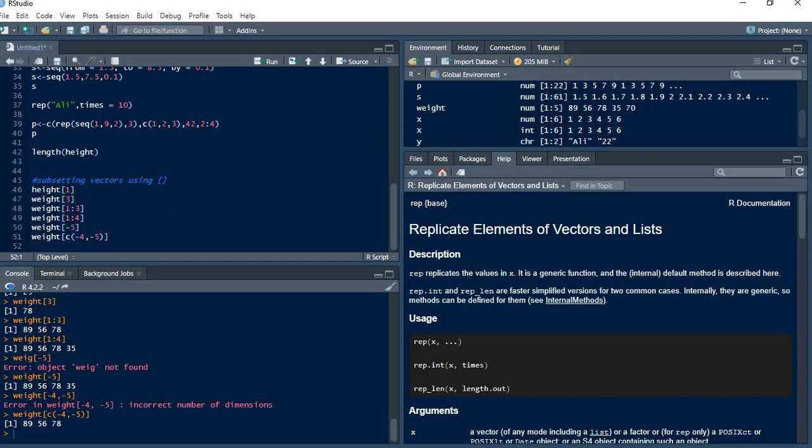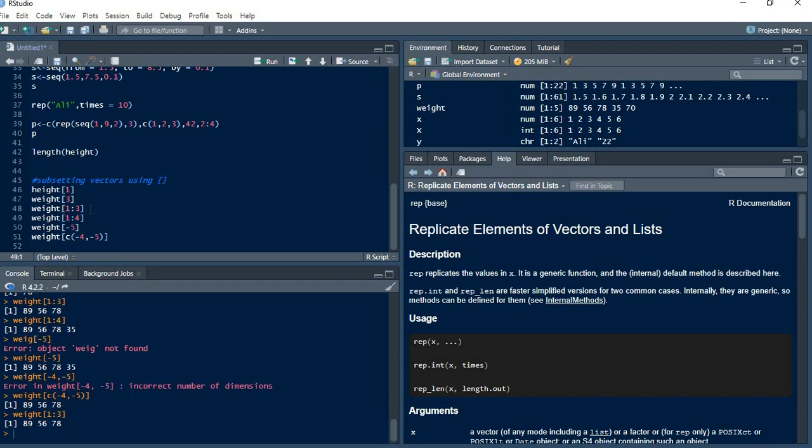Like for this case here, we are saying the 1st one to the 3rd. That one can also be written using the combine function.